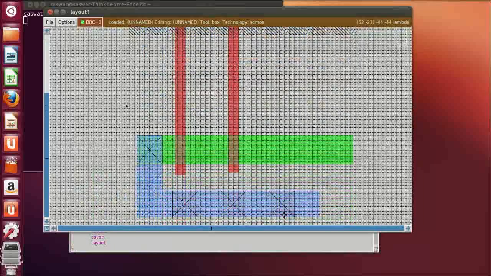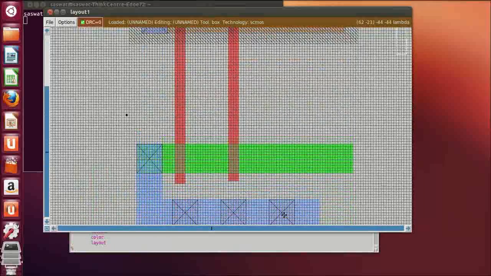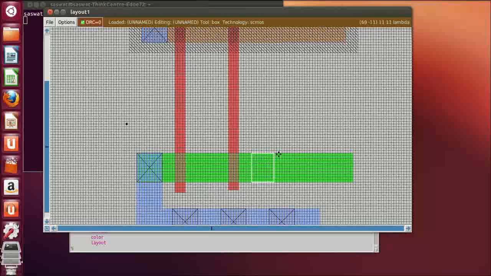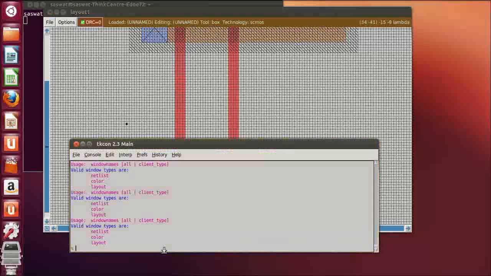Okay. Now next there will be another layer over here. Okay, we'll directly select from here and then type paint M1.